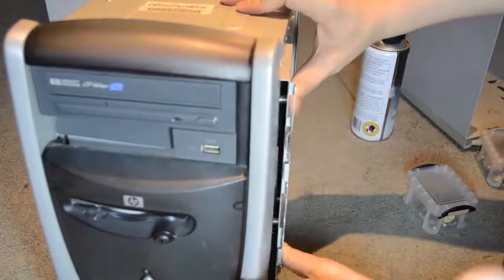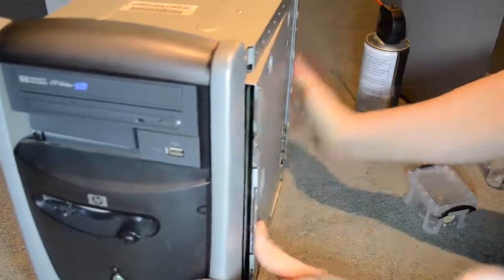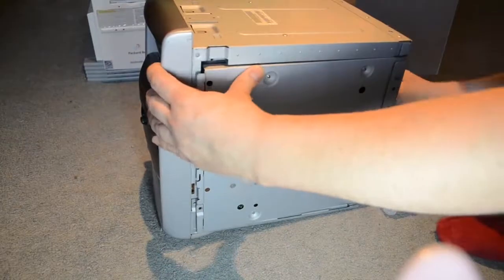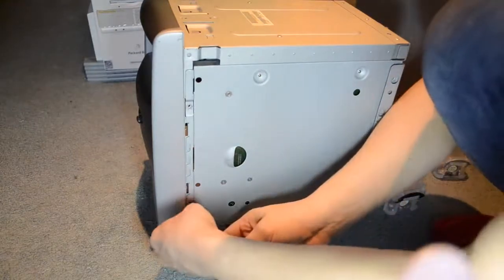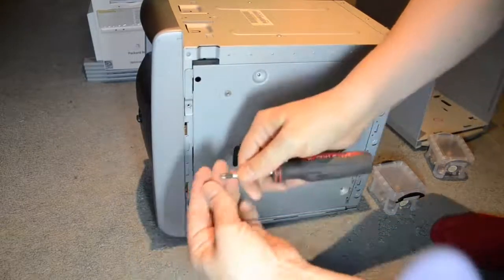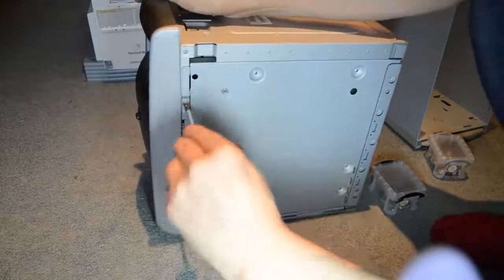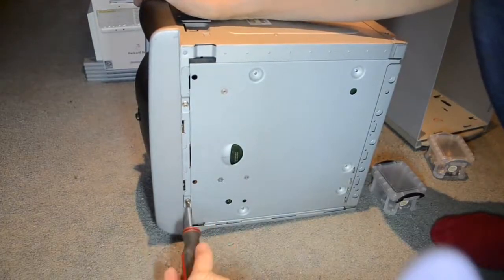That is a pain. Gotta watch these cables, don't get them folded up in the metal. Now that I know how it goes together, it just kind of opens like a hinge. That's handy, I guess, for such a tight space computer. I'm going to start the screw off, but not put it all the way in so that I can align all the screws first. I'm not naturally left-handed, so this is a little awkward.